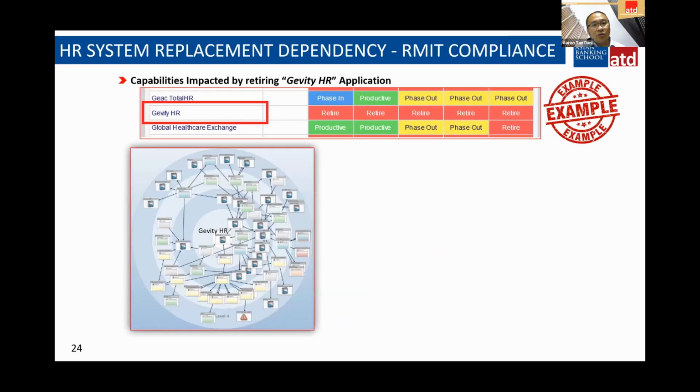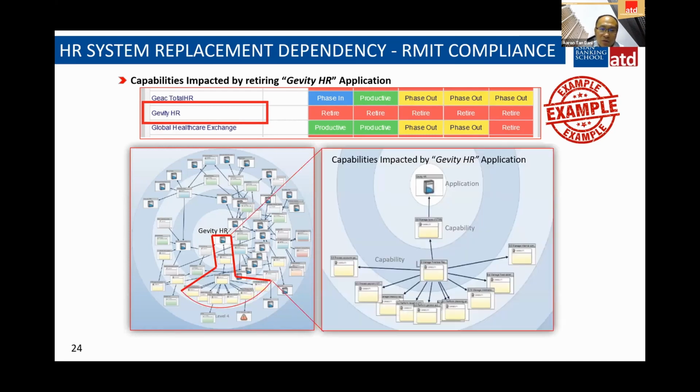Of course, when we want to retire an application system or isolate a particular system, we can straight away isolate it based on capability. What are the capabilities impacted? Capability means something that we need to provide, the function. So all this will be down. I understand, because we are migrating the system, and these are the impacts.